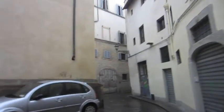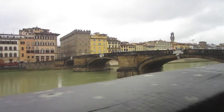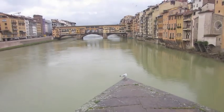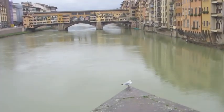I'm kind of just wandering the streets now because I need to find my way back to the other side of the city. Or the other side of the river, and then I'll know where I am. As for now, I need yet to find the river. Aha! The river! I am successful. I have found the river. Time to go home. Look at the cute little seagulls. That's a cute picture.